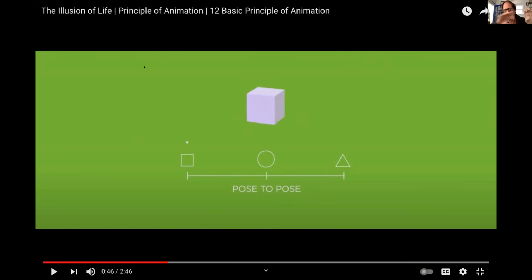This has to happen. A little while later, I got to get here. It's possible on a team, someone else is going to do what goes on in between. Today, we're not doing pose to pose. We're going to do the other one, straight ahead. So you'll take a look and see what I mean.